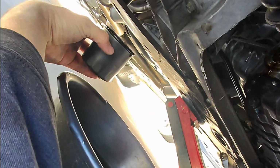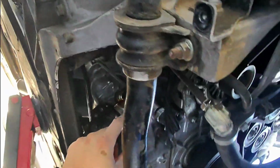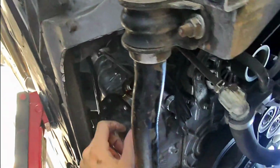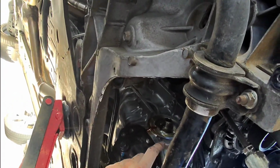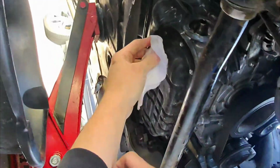Alright, now here's the thing about this. You want to clean this surface right here extremely well. Now I just cleaned it in my last oil change, so I'm just gonna go over it again right now. But you want to use a blade, go through it to get any of the grease off right there, and then once you do that, you can go ahead and put the attachment on there.